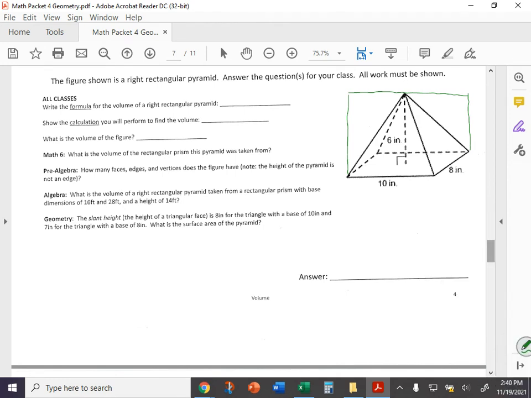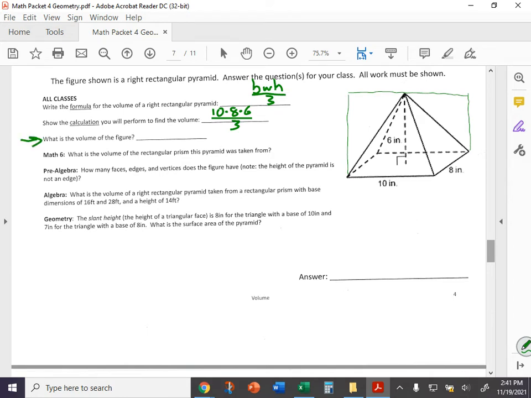So when we start to write this formula for a pyramid, you should recognize, hey, base times width times height, that's the formula for the volume of a rectangular prism, like for a normal box. So then for a pyramid, it's just that volume divided by 3. Kind of like, the area of a triangle is base times height divided by 2. The triangle is half a rectangle. There's that relationship there. The same thing exists here, right? So for this particular pyramid, we're taking 10 times 8 times 6 and dividing that by 3. You can finish that out there.